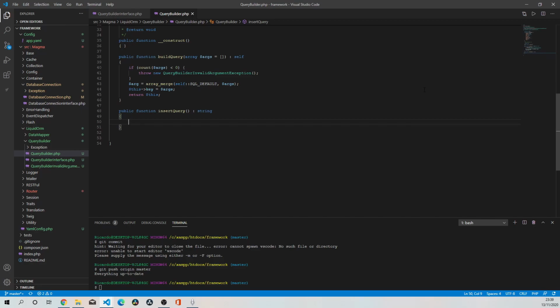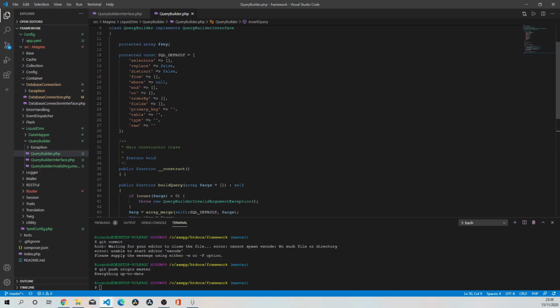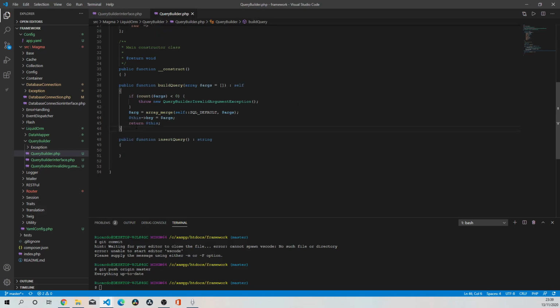And we need to actually check that this type key that we put in. I want to be able to check that we are running the correct query. So I'm going to create a helper method that helps us check that we're doing the right thing. It's going to be a private function.